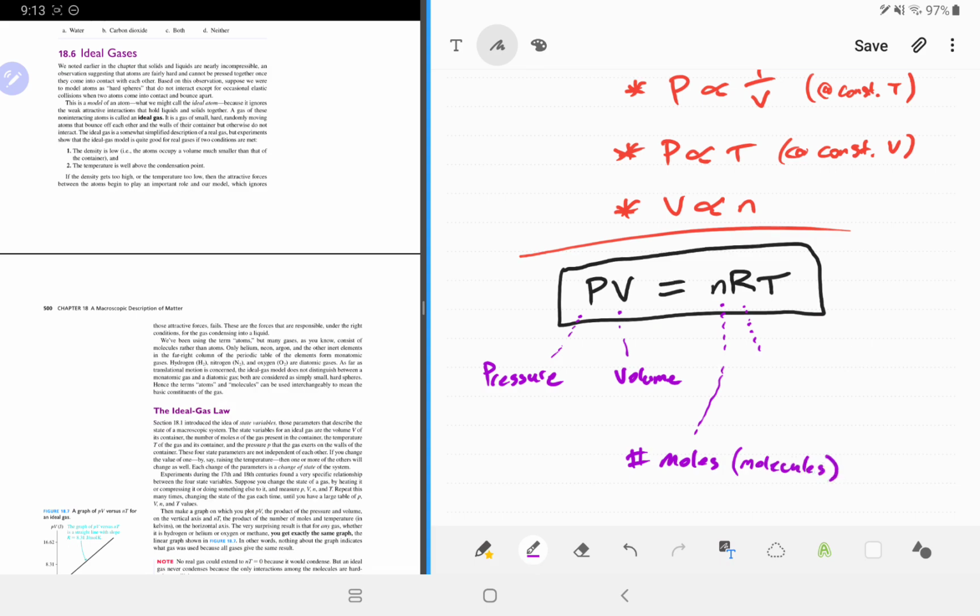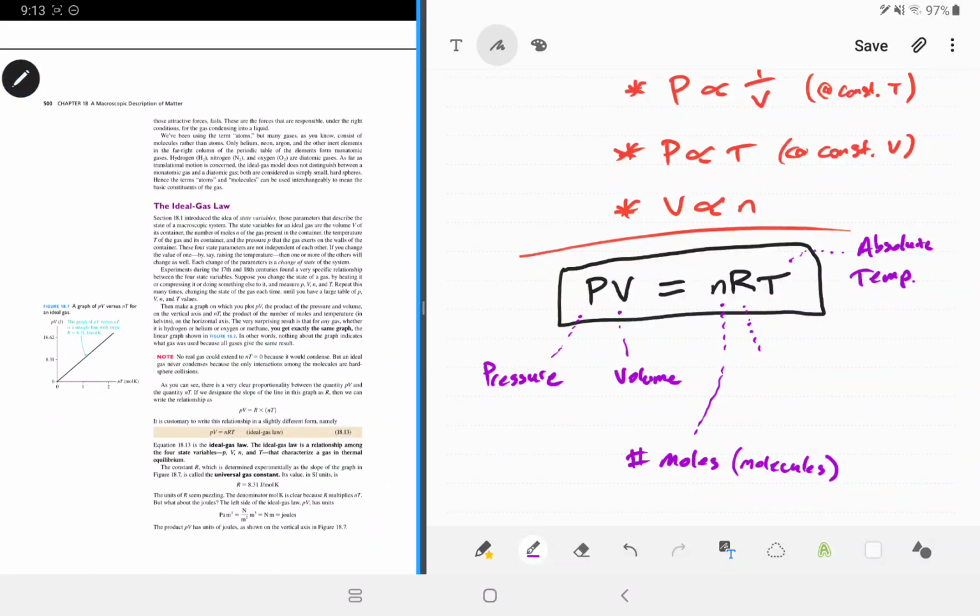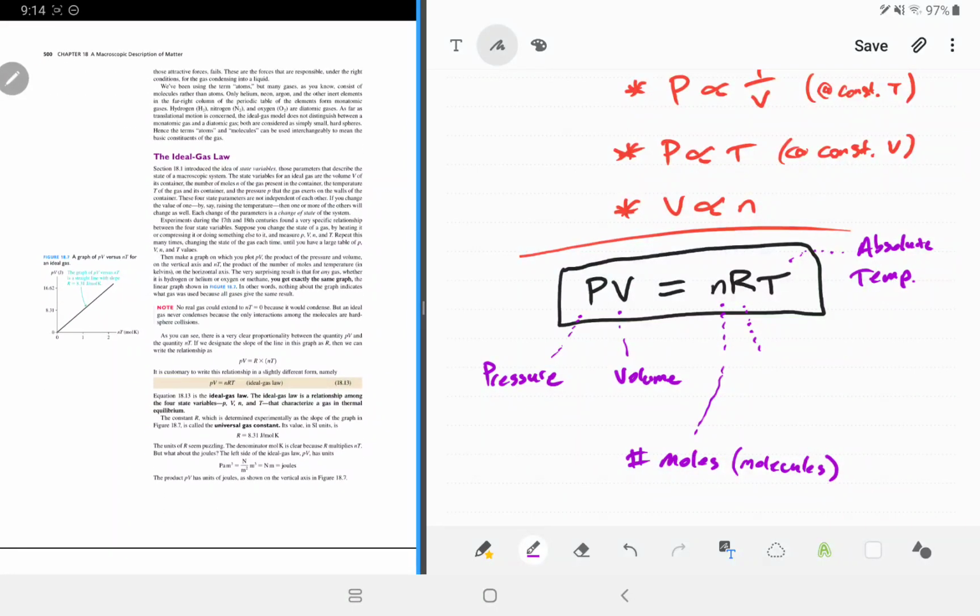If you have a monoatomic gas, it doesn't matter. Molecules and atoms, we can use those interchangeably. But for something like O2 or N2, you really have to talk about molecules. T is temperature. T has to be absolute temperature, by the way. Because it's T there and not delta T, you have to use an absolute temperature scale. Pressure can definitely never be negative, and this quantity over here can definitely not be negative either. The temperature can't be negative, so you have to use that absolute temperature scale.